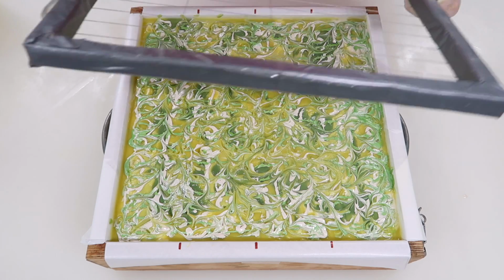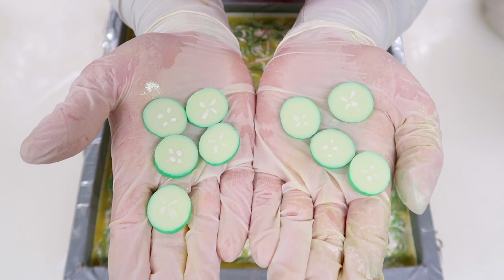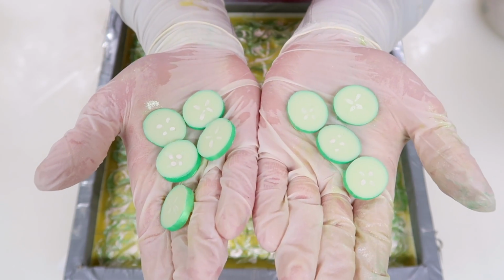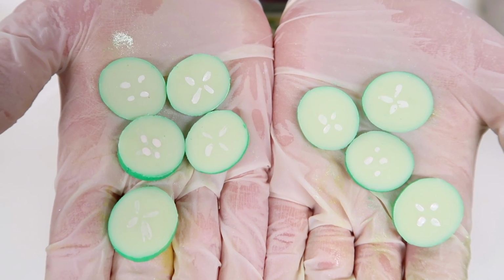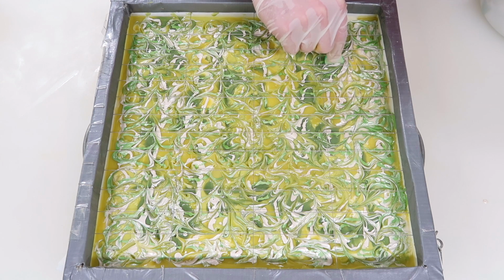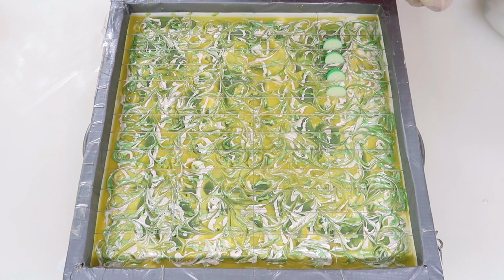So I'm going to use the same grid that we used for blackberry sage. So these are the embeds that we're gonna be putting on every bar, and don't they just look exactly like cucumbers? We took a soap cane of cold processed soap, and then we cut it into little pieces after we rolled it in green Vibrance mica. So you can see on the edge, we just rolled the cane, then we chopped it into little pieces, and then we hand painted little seed spots. So we're gonna put them in this soap kind of at a little angle, because they're a little bit too wide to fit on a bar laying down. So with that angle, not only does it look like a very nice garnish, but it will also be easy to cut, which is very important.